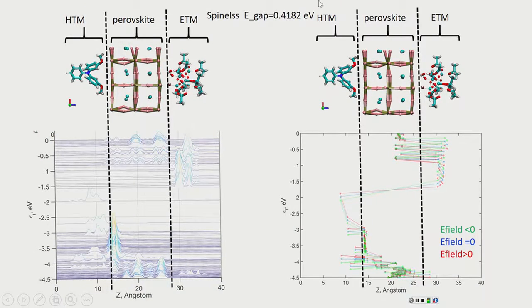So, what I am currently trying to look at is the effects of an electric field on a full perovskite solar cell. So we've got an electron transport material, which is titanium dioxide, and a hole transport material, which in this case is spiro-MeOTAD. It's just a first level approximation. I already have the ground state calculated for a spinless system and a non-collinear spin system. So this would be just bare bones ground state stuff for the spinless system.